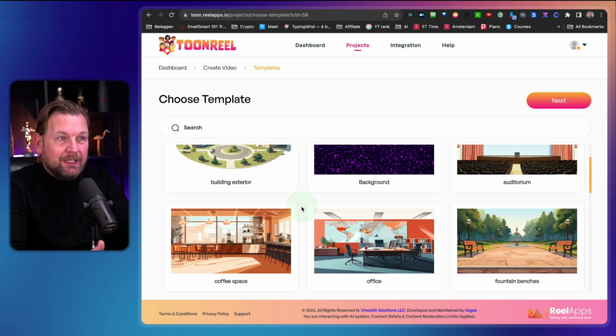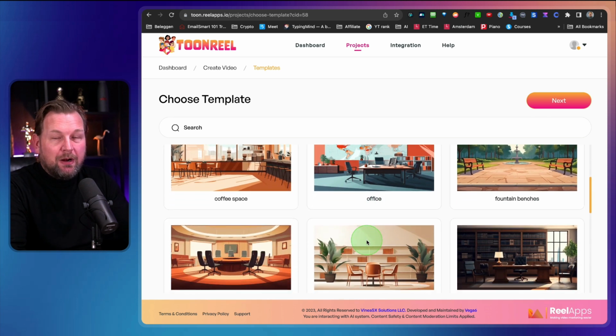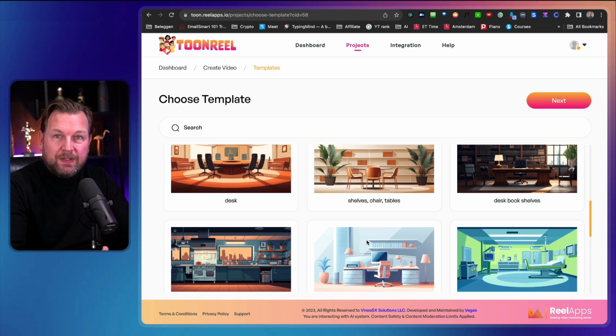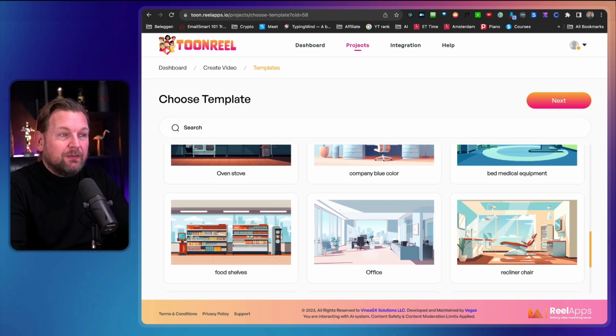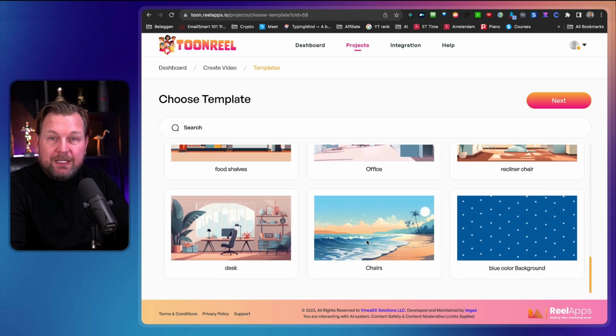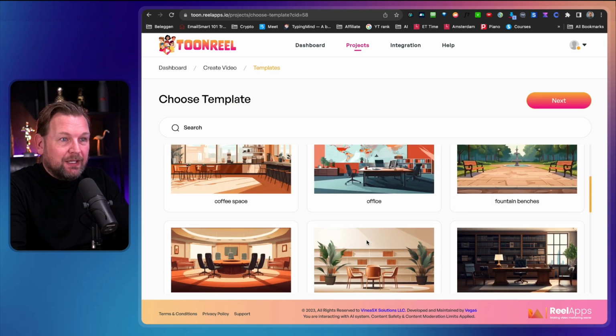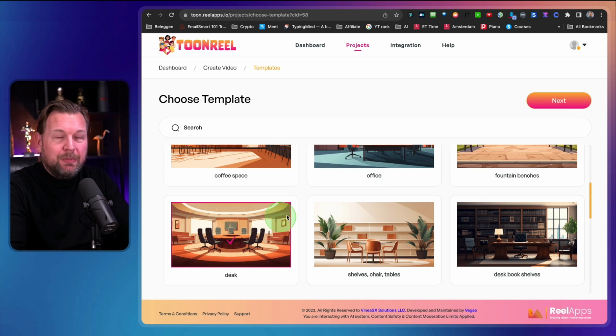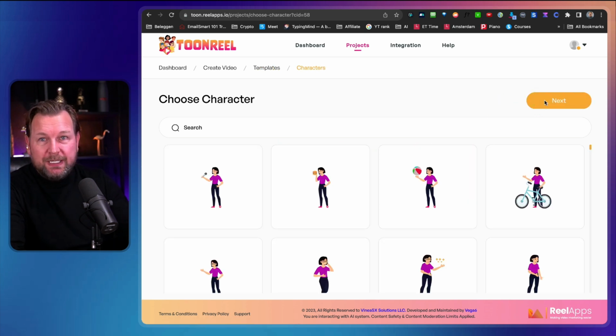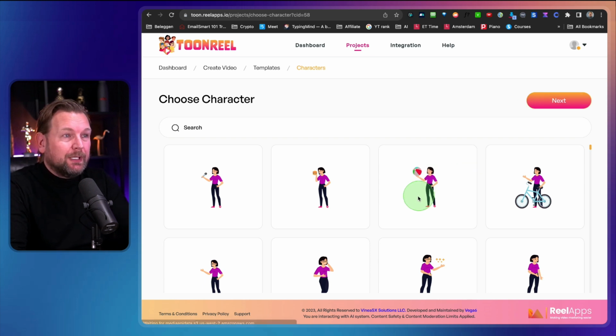Then in this screen, we can pick the template that's being used. This template will be used for the first slide of each section that's going to be written for us. You can choose from these templates. In this case, I'll go with this one, I like this one. There are not too many templates, to be honest. And if you don't like the templates, you can also replace them with your own videos.